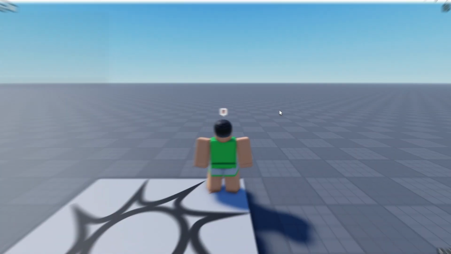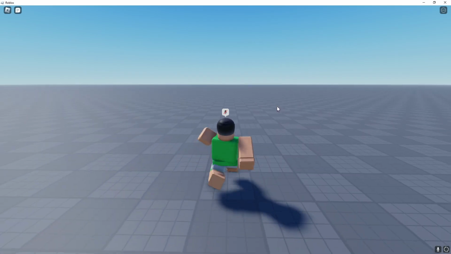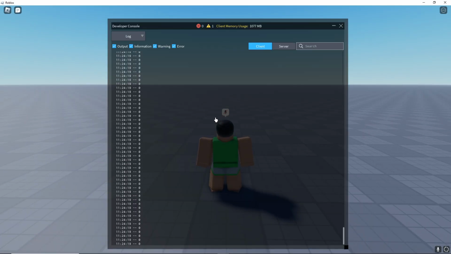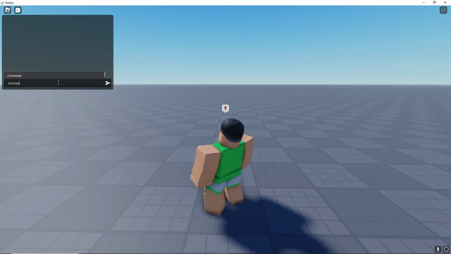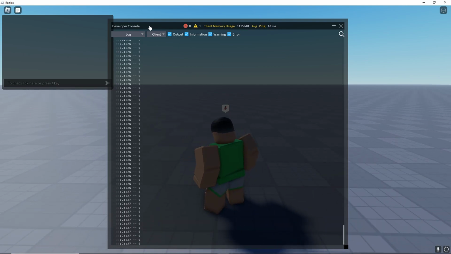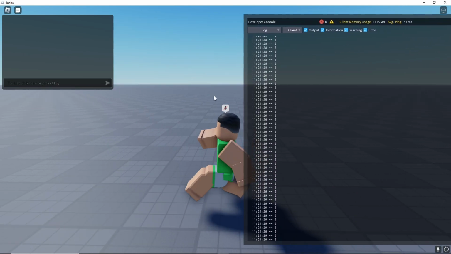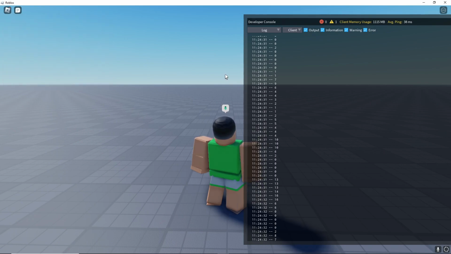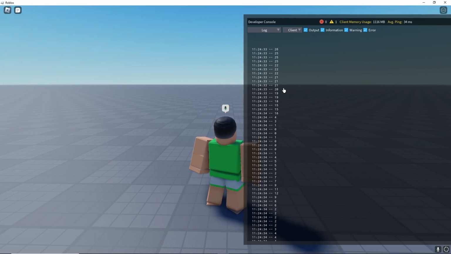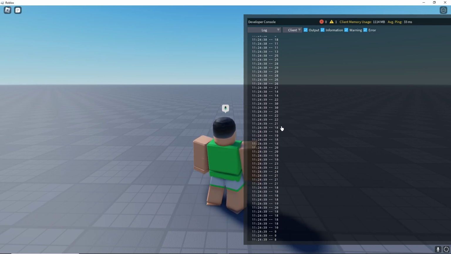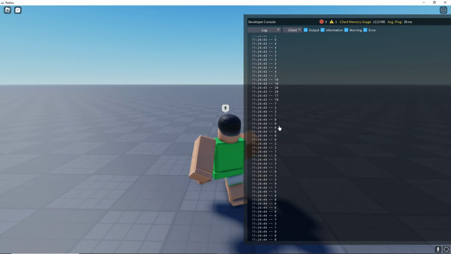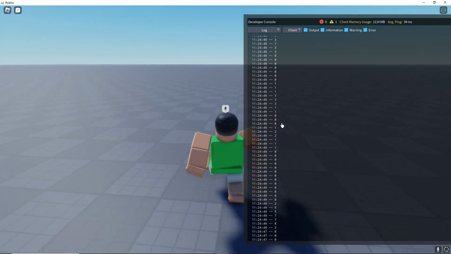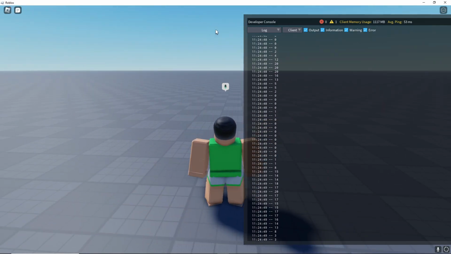Okay, I'm in the game now. If we look at our console, press F9 to open it, or type /console in chat. You'll see it's printing a bunch of zeros, but that's because our microphone is muted. If I unmute my microphone and start talking, you'll see the numbers start to correspond to my loudness. The louder I am, the higher the numbers go. You see I hit 30, 20. You can use this to change players' walk speeds, multiply by these numbers, or change their jump power, or whatever you want.